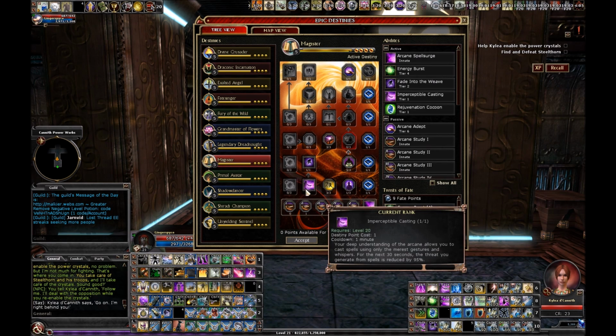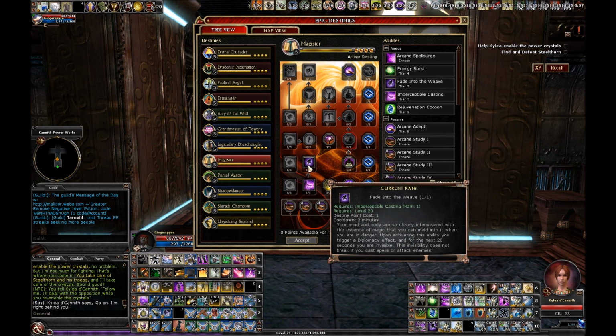And I thought I'd try these. Imperceptible casting was a prerequisite, but you hit this, it's 30 seconds, reduce your threat gen by 95% from spells. But this Fade into the Weave, I just wanted to try it out. It's a clicky, 20 seconds, makes you invisible, and casting spells does not break that, so it seems like a good oh shit button. I haven't tried it yet. I just wanted to play around with it.